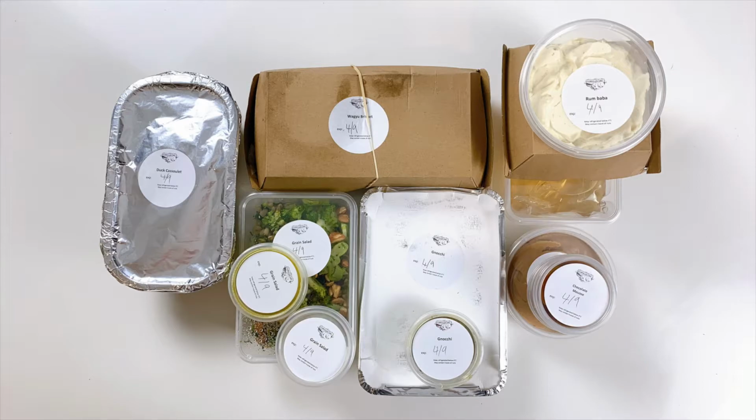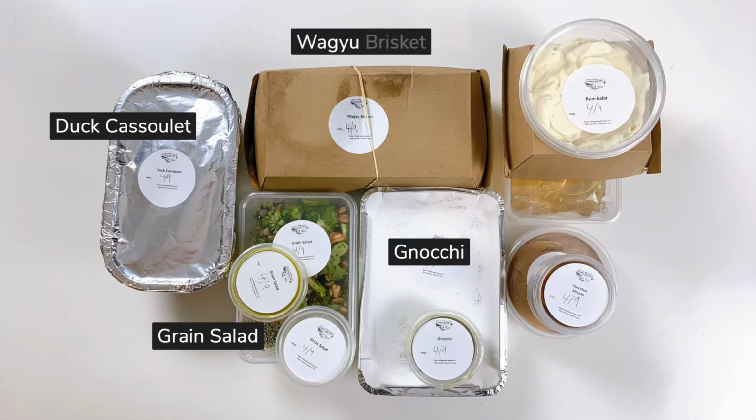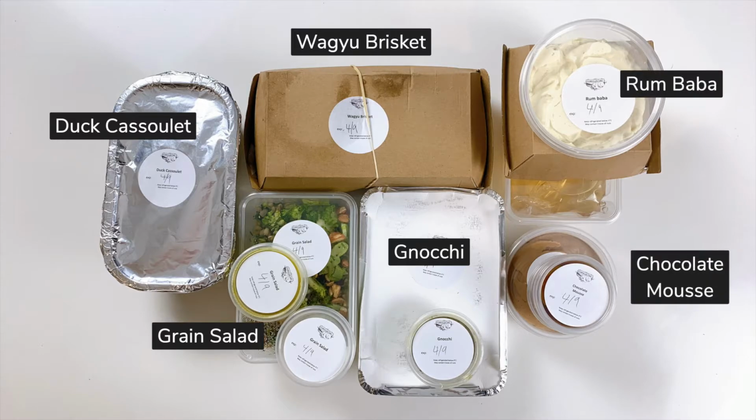All right, so let's take a look at what we've got in here anyway. Okay, starting with our grain salad. You can see we've got our grain salad in a container there, along with any toppings. Well, that's how the duck comes, and obviously it's sealed, and with our original instructions, it did say we're going to plonk it into the oven for 20 minutes with the lid on, the foil on, and then at the 20-minute mark, we are going to have to remove that. There's our gnocchi, same deal. That's going to have to go into the oven at the 20-minute mark, and of course, we will take that cardboard lid off. And that's how our Wagyu comes packaged, with the meat and the vegetables, in this case the broccoli, inside their own little sealed bags. And finally, of course, we have our desserts as well.